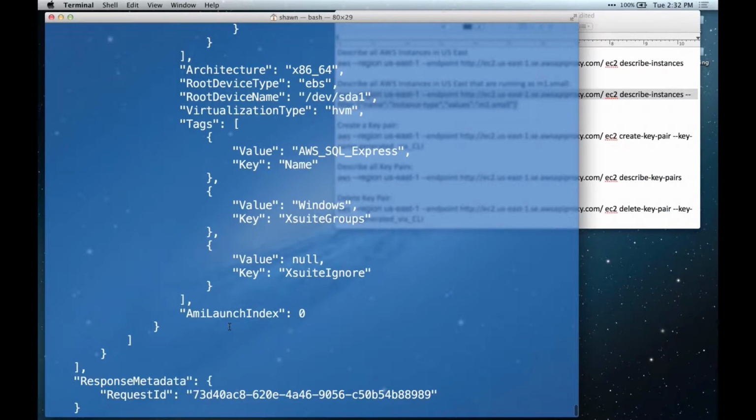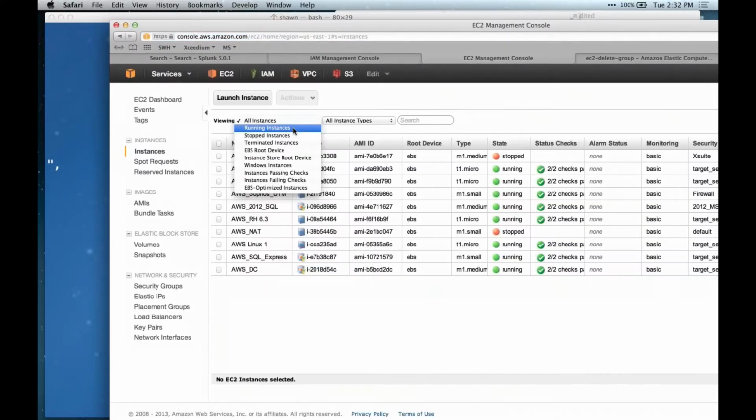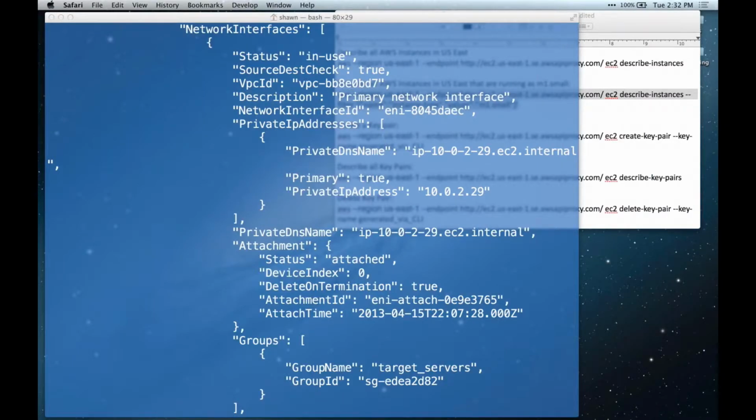Okay, same thing, the exact same thing in a visual format inside of the EC2 environment of AWS. From the management console, by clicking on the drop down and specifying the running instances, I'm actually executing on the back end CLI calls to the AWS service to populate this particular view in this browser. So I've got standard instances, high memory instances, high CPU instances. Again, you can filter the results in the GUI. But most folks who are command line junkies and really want the efficiency gain from being able to programmatically script these types of interactions with AWS will do so.